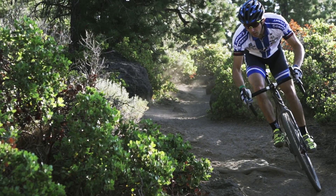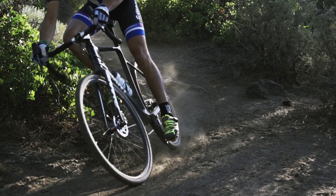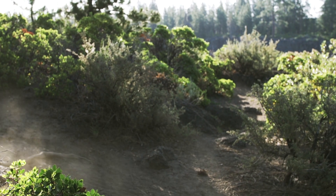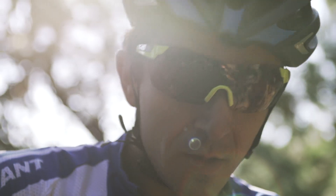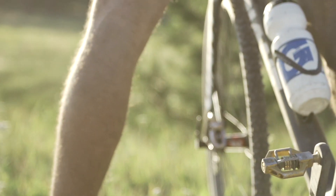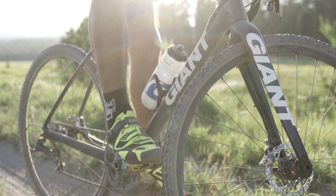Bringing disc brakes to a cross bike inputs a lot more forces into the frame, both on the rear wheel and especially the front wheel. A big challenge is to get a lightweight fork with good ride quality that can still withstand that torsional force of the disc brake on one side. Mountain bike forks improved a lot when we went to a 15mm quick-release axle, and we've come up with a fork that is under 400 grams, super stiff, has great ride quality, and doesn't tuck or do anything weird when you grab that front brake — it's a pretty amazing solution.